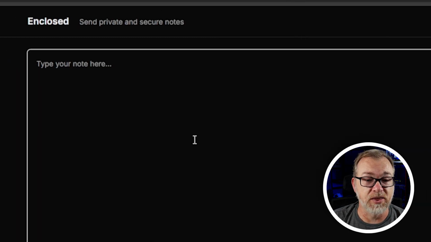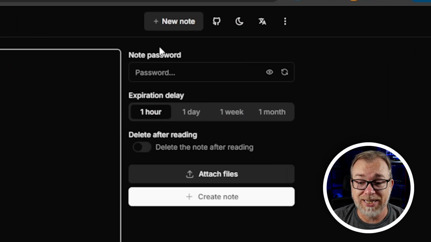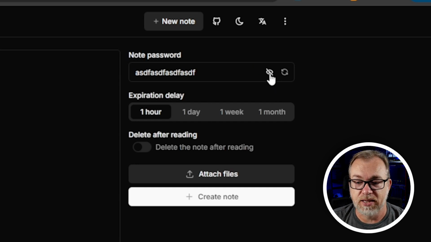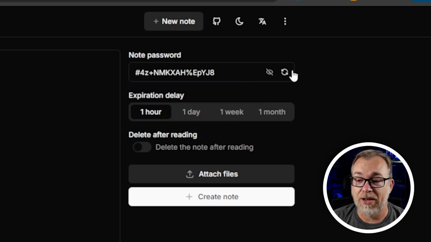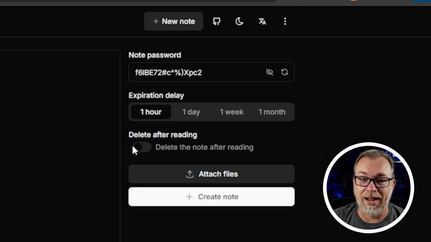Of course, next we've got the big text area where you can put your note in there. We can password protect the note if we want to do that by just entering a password. Now we can manually type in a password if we want to do that. Or we can see that was just me mashing away at the keys there. Or we can just have it generate a random password if we want to do that. Just make sure that before you send this to someone else that you copy that so you can send them the password as well. Below that, of course, we can make this expire in an hour, a day, a week, or a month, or delete it right after it being read by toggling right there.